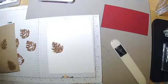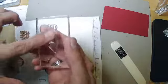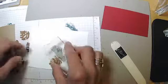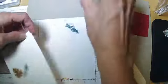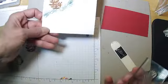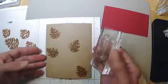Okay, now we can put that cinnamon cider away and move on to evening evergreen. And I used this little pine looking branch, and then doing the same thing, I stamped off once. I guess I'll do my inside. And just made a little bed for my pine cone to be resting on. And put that over here until I'm ready to do the words, my fonts.